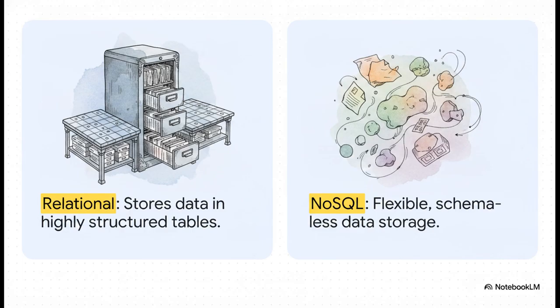Of course, a massive part of the backend is storing user data. I mean, if a website needs you to log in or it remembers that you left a pair of socks in your online shopping cart, it definitely needs a database. There are two main ways backends handle this. Relational databases store data in highly structured tables. Think rows and columns, using systems like MySQL. On the flip side, non-relational or NoSQL databases offer much more flexible, schemaless data storage using tools like MongoDB. And both are absolutely essential for powering the dynamic, personalized web applications we use today.